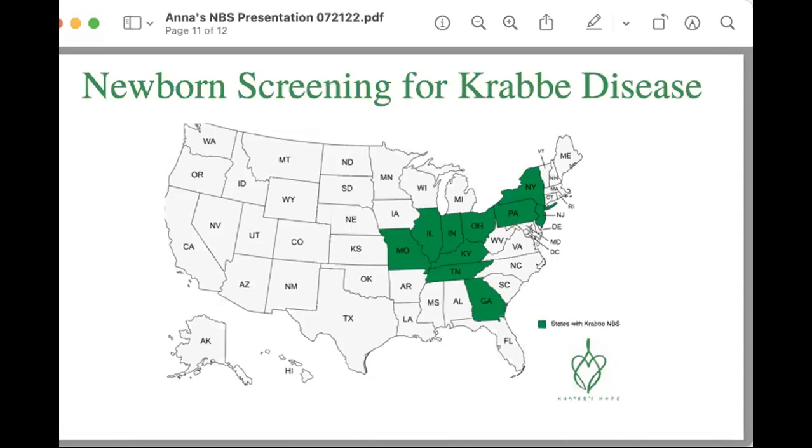Advocating for newborn screening is not easy, but thankfully, I think we're a tough group, right? And we're not going to give up until every child is screened for Krabbe and for other leukodystrophies at birth. So now is a great time to either begin or relaunch efforts in your state for Krabbe newborn screening. The newborn screening community is finally catching on to the advancements and improvements that have been made in Krabbe newborn screening. So if your state isn't screening for Krabbe disease, you can definitely help. And we want to help you help in this effort.